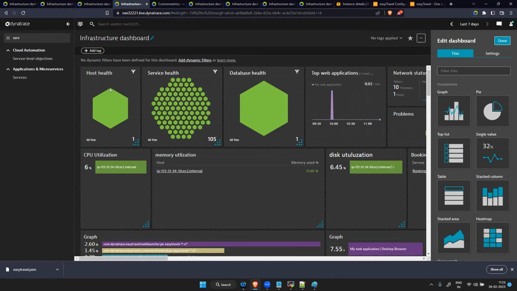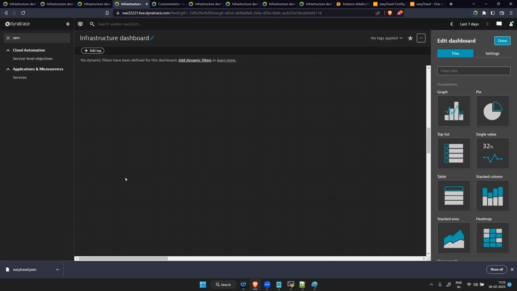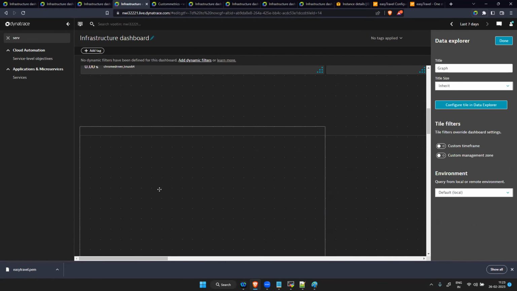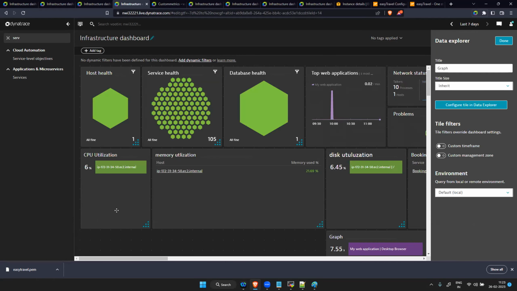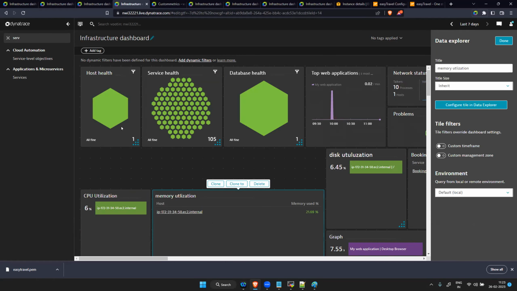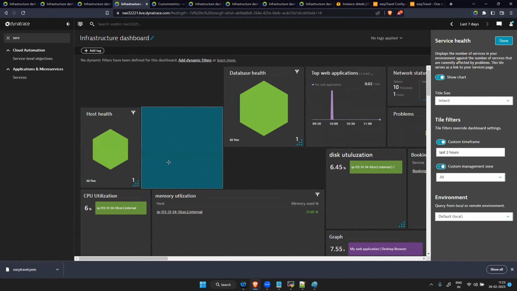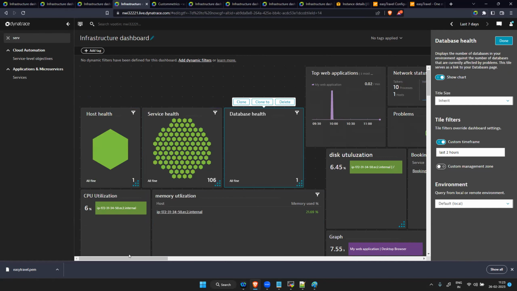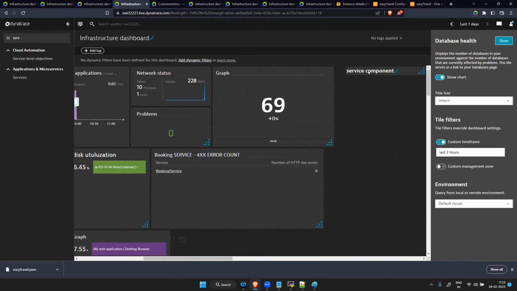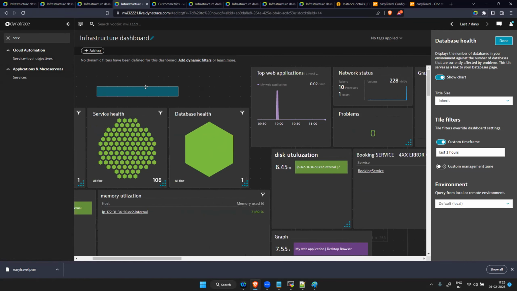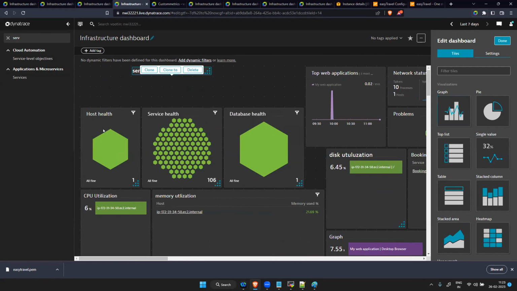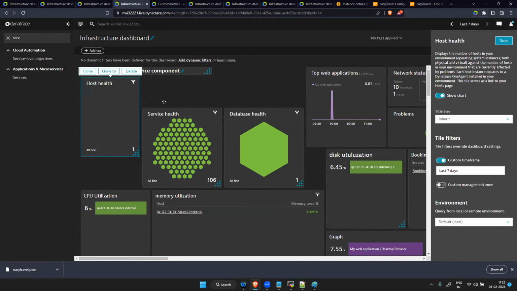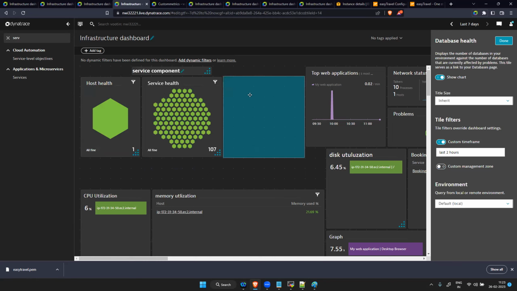Now if you put that, this should go down. Okay, so how can you do that? It will go down like this, little down, like this. Okay, this should be drag and drop. Drag here. This is my service component, something like infrastructure. Okay, and you can put it like this.